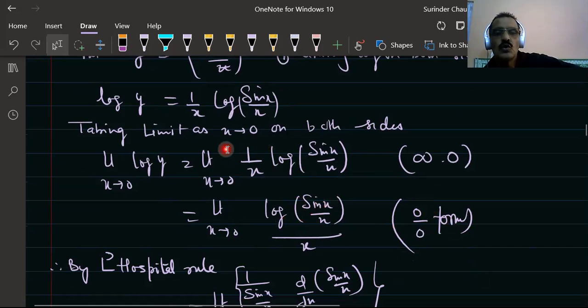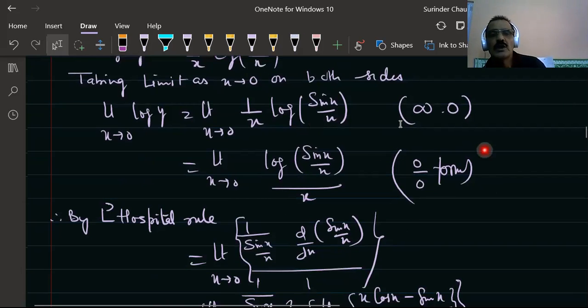So this is equal to, we take x to the denominator. You check this upon 1. When you're converting into 0 by 0, you reverse the step and check: are you getting the same thing? Upon 1 is 1, right. Now limit x to 0 of this is equal to log of the limit, since the limit can be taken inside. Log of limit x to 0 of sin x upon x, which is 1. Log of 1 is 0, upon x 0.